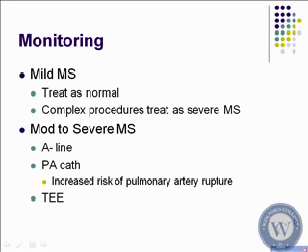In moderate to severe MS, you have to do the full gamut of cardiac anesthesia, which is the three things: A-line, PA catheter, and TEE. The problem with the PA catheter is that sometimes people feel it's contraindicated. I think so too if the person's not well trained with it. In that case, throw a TEE in, you're much safer. The reason is that the pulmonary artery catheter is in a system that has some degree of pulmonary hypertension, and if you inflate the PA catheter too rapidly, you can rupture the artery at a higher rate and cause severe problems.